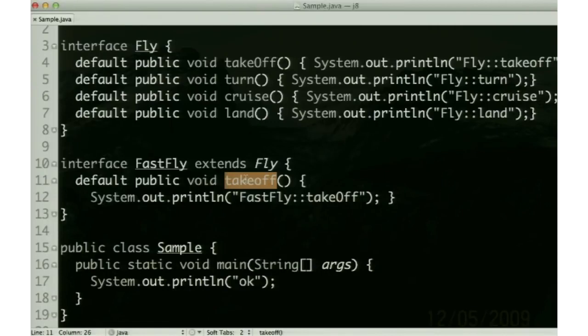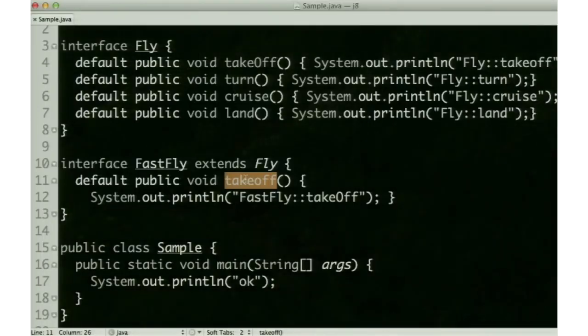Rule number 3, it says that methods in a class hierarchy rule. Absolutely no question about it. So if you have a class hierarchy, a class, its base class, its superclass, a superclass, a superclass, you got a hierarchy of classes, and then you have interfaces that you are implementing. It doesn't matter if a method is a default method in any of the interfaces if that method is in one of the classes in your hierarchy.